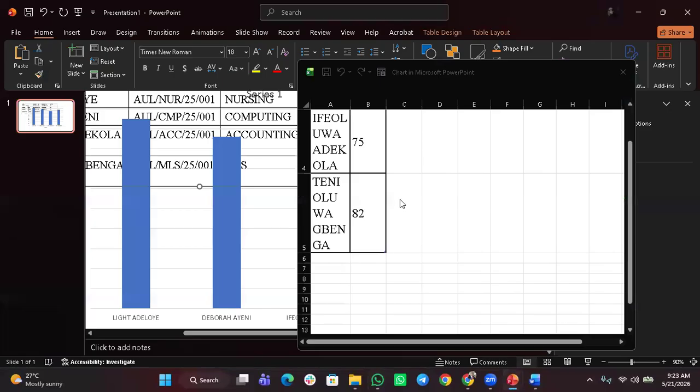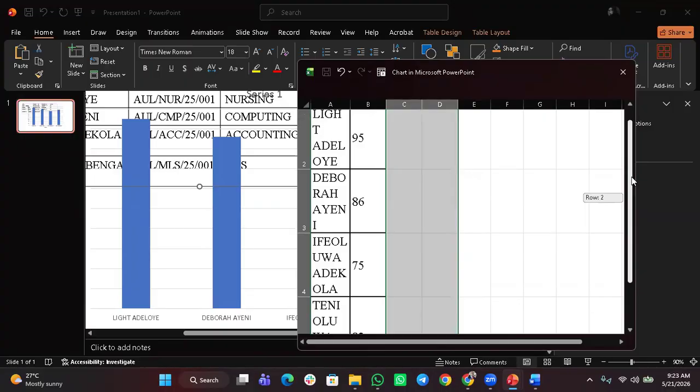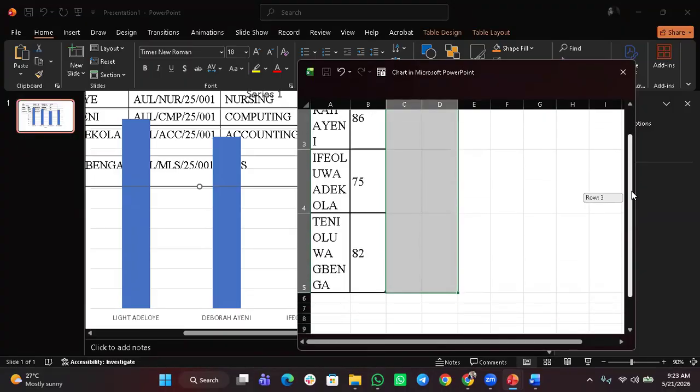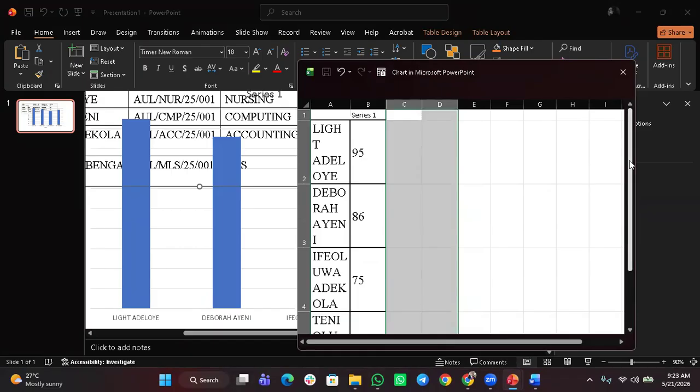Okay, so now, if you look at this one, we have the name, which is Light Adeloye. The score for Adeloye is 95. Deborah Ayeni is 86. Ifeoluwa is 75. And Tenny is 82. Any other one that you don't want, delete it.